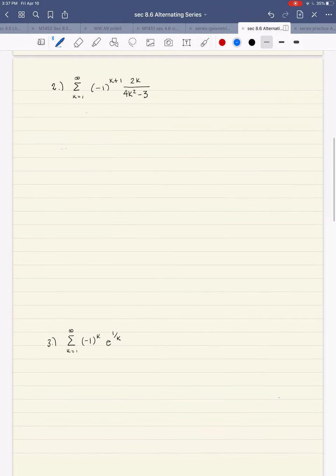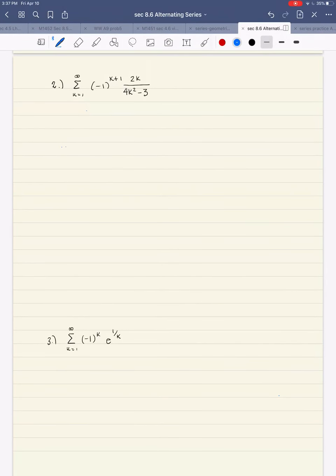Okay. The next series, we'll do the alternating series test on it. First, we check if the kth term goes to 0. And since it's bottom heavy, the limit does go to 0. In this one, it's hard to determine if it's decreasing by comparing AK plus 1 to the AK term. So in this one, I'm going to show it's decreasing by showing that the derivative is negative. So let's take the derivative with respect to k.